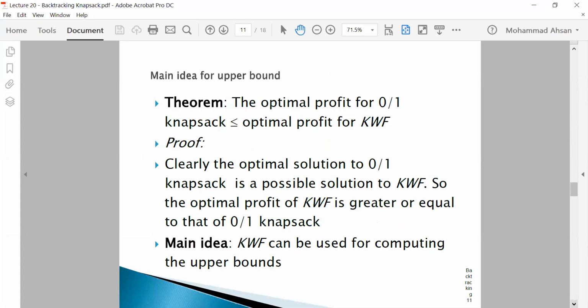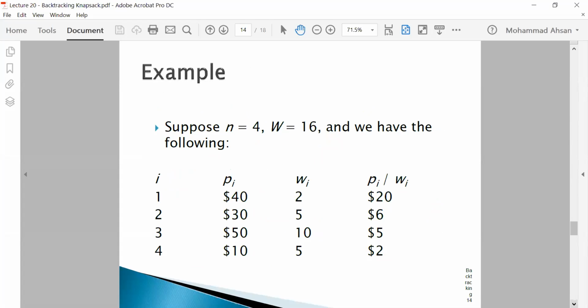Before I go here, let me just go to this problem. Okay, this is a 0 1 knapsack problem. So items 1 to 4, pi is the value, actually the value of the item. This is the weight of the item. This is the value per unit weight, vi by wi, that we used to calculate. If you see, it's already arranged in descending order from the highest value per unit weight to the lowest. Now, this is a 0 1 knapsack. This is not a fractional knapsack.